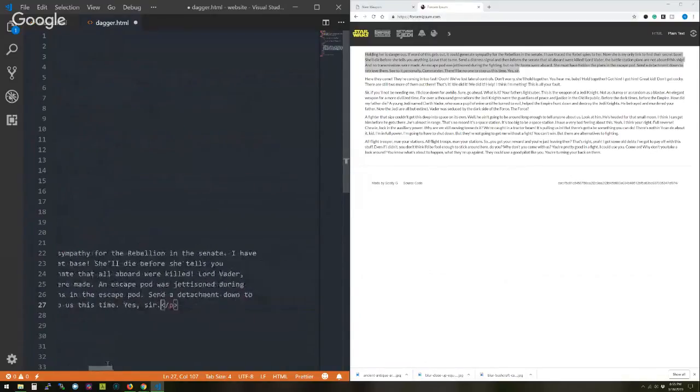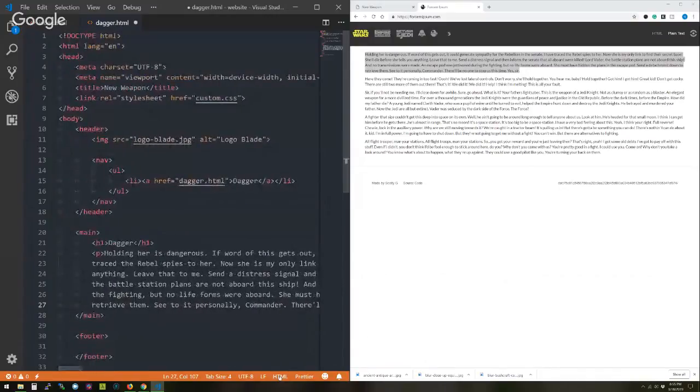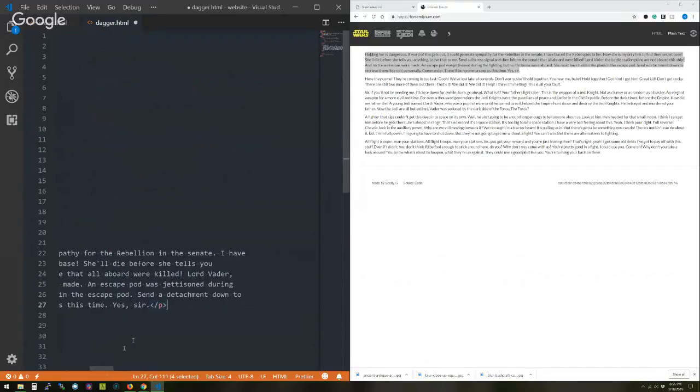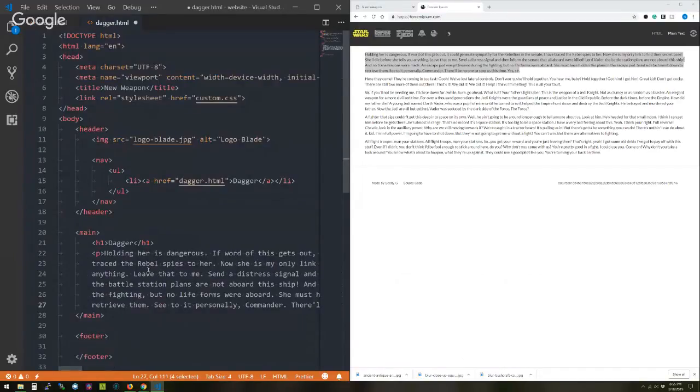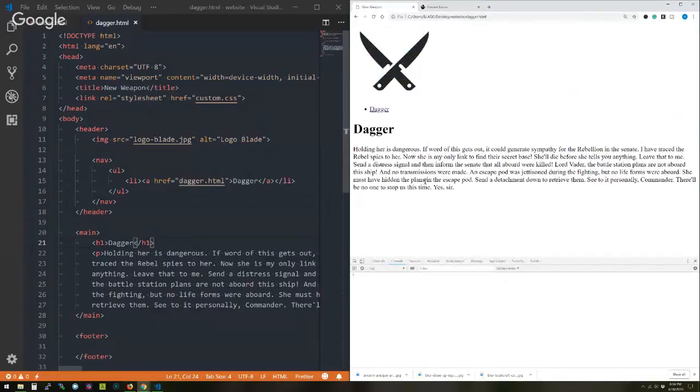And then we have a few things going on. We've got some wrapping. So sometimes we can have our text editor wrap the lines, or we can have it all in one line. It's all up to you and your preference. As long as it starts with an opening paragraph and we've got our closing paragraph, it's okay. It doesn't really matter what it looks like. Sometimes we can get caught up on these details. I know for me, it happens. Back here to our site, refresh. Now we've got some content. This is a great way to add just regular paragraph text, or any text that goes on your website.